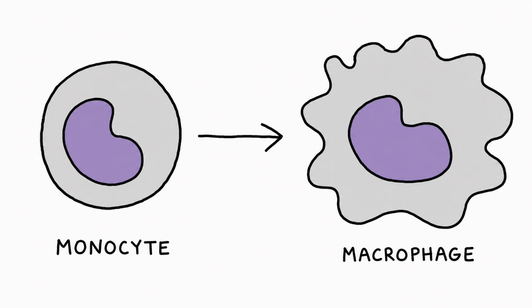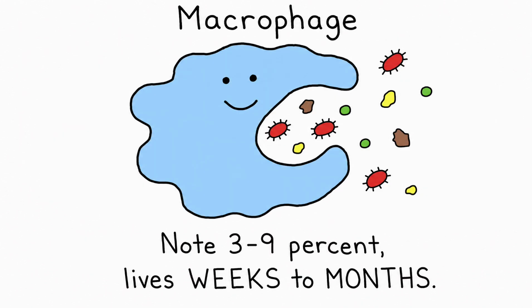Then we have the monocytes. So the monocytes are going to be the largest of the white blood cells. This is very spherical, and it has this kidney-shaped or oval lobed nucleus. This is definitely an agranulocyte. It leaves the bloodstream to become a macrophage. It has that capability of doing that. And this is going to make up around 3 to 9% of the leukocyte population. And this will actually stay alive for weeks to months. These cells don't die as fast, and they will also deal with phagocytizing bacteria, dead cells, or other extracellular debris.